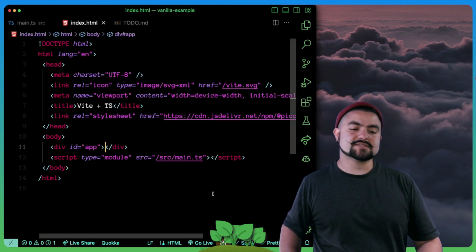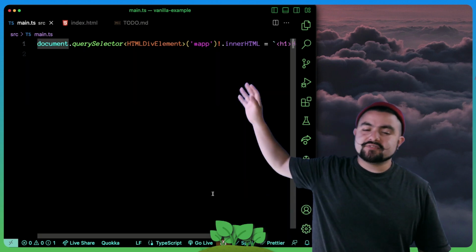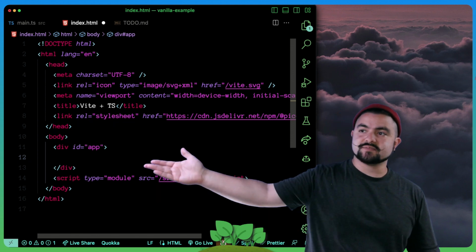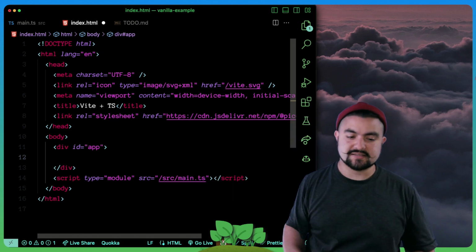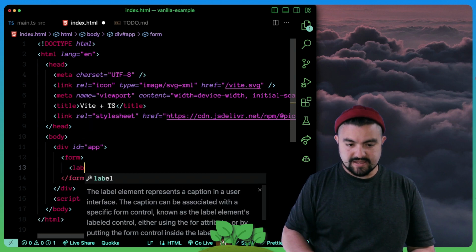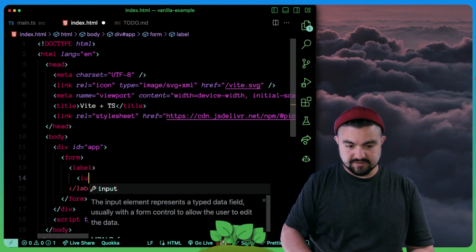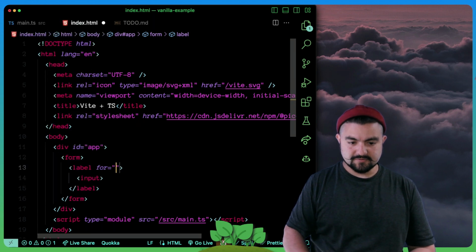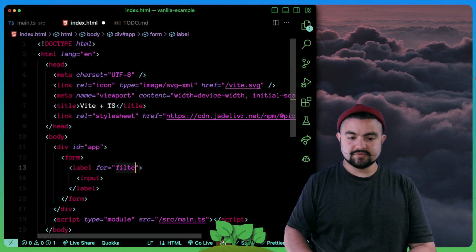One thing we can do, instead of setting up everything in the JavaScript, is start with a page that has our HTML, and then we specifically select the elements and bind to them, right? So I can have a form and have a label with an input. This will be for filter.